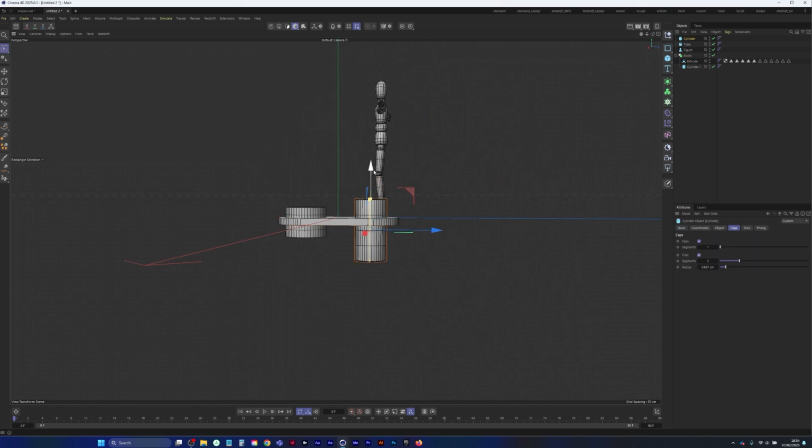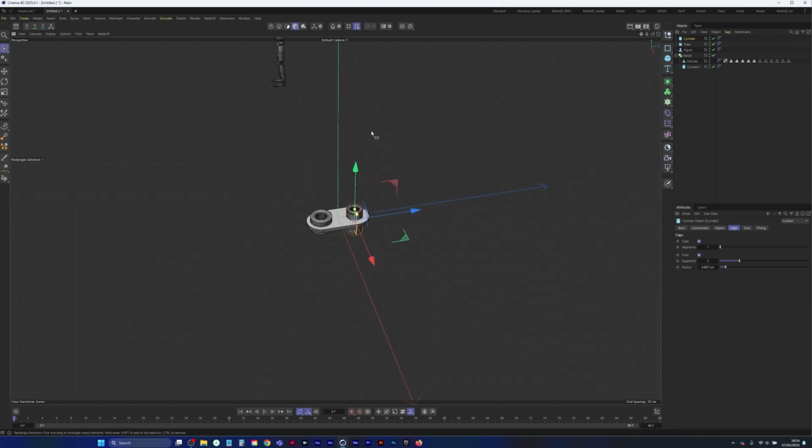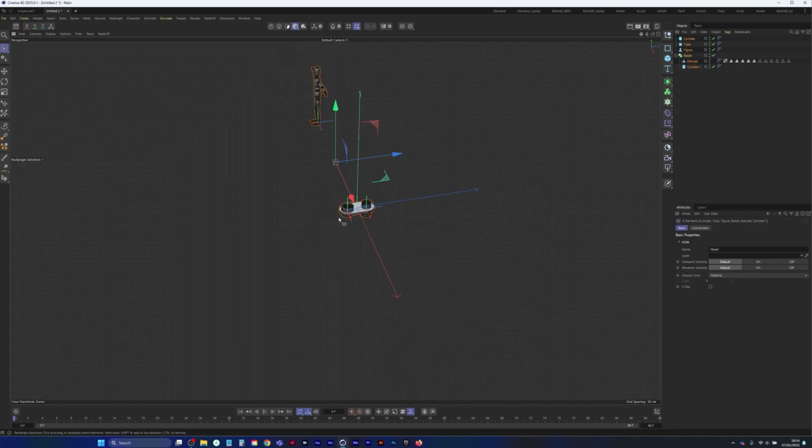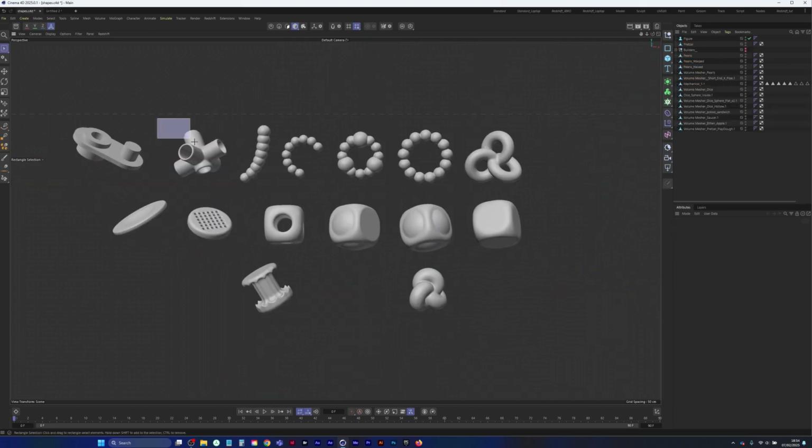So that's the first shape. Pretty much done. Can increase the height of this maybe. I liked it the way it was before. But that is pretty much the first shape. So let's grab this, not our figure. We don't need him anymore. We just pull this over. Okay, there we go. So the next shape we have is this guy.